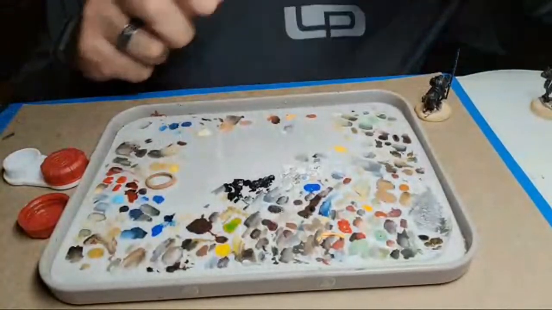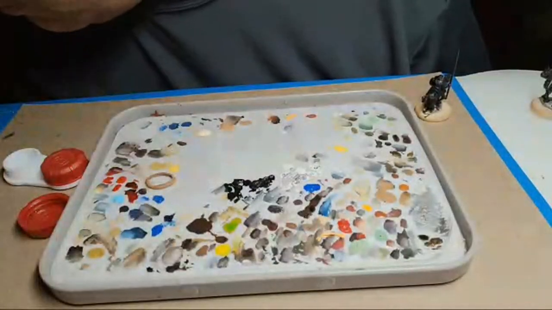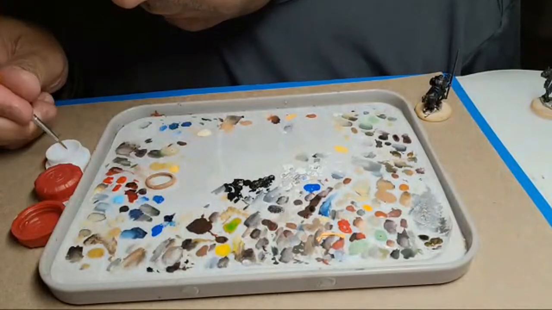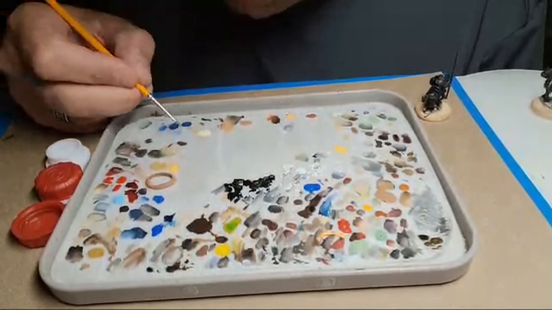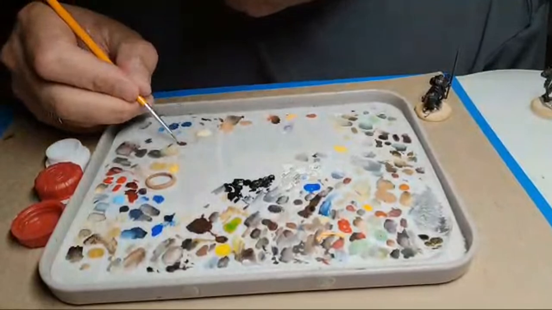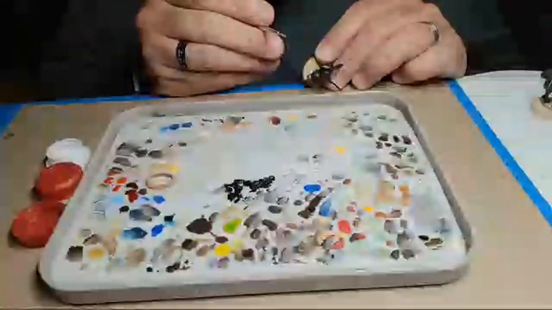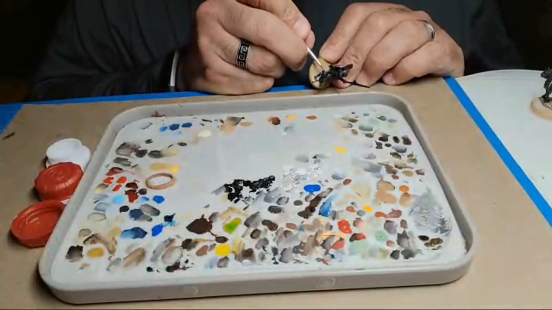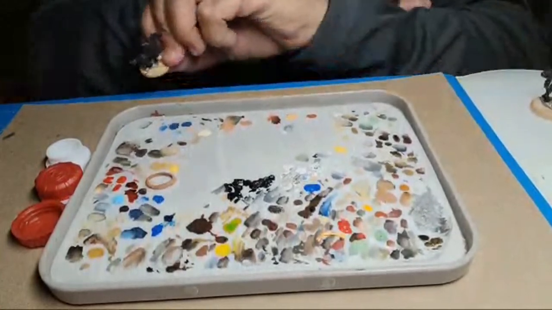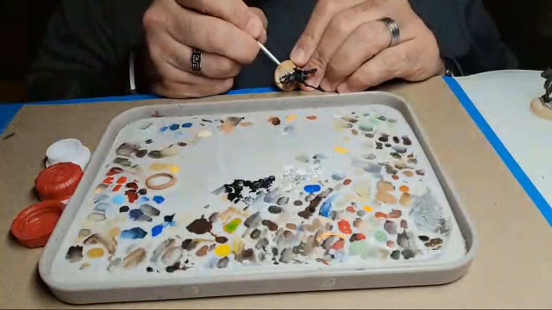All right, let's get some of this stuff on here. This is going to be the horsey color. Let's just cover this whole thing in this color. What time is it anyways? Ooh, it's 9. We'll finish this horse before we cut off.